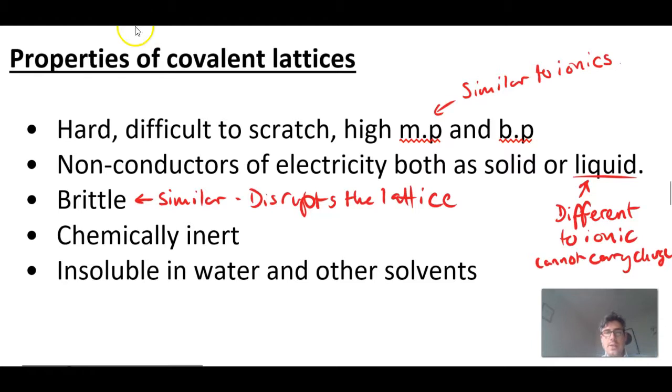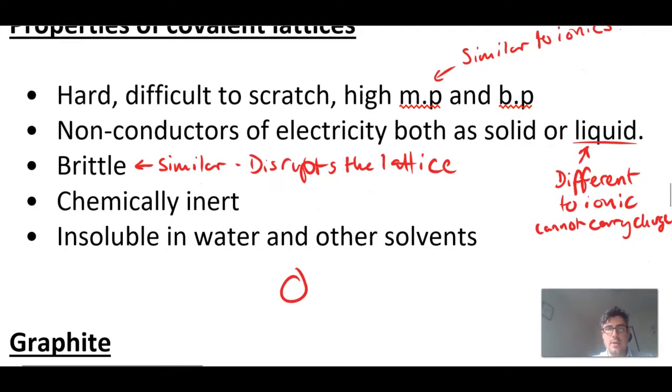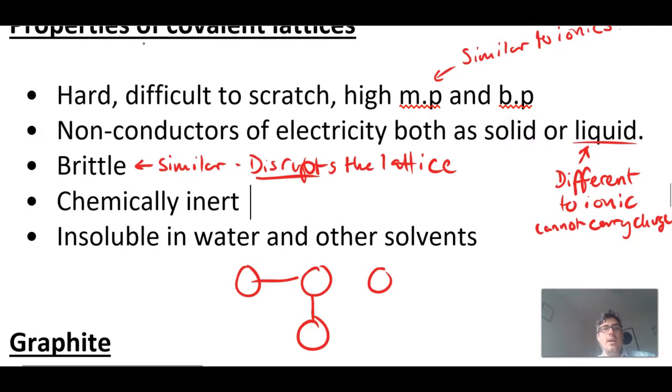So if we have a lattice of carbon here, okay, and we break the bond, it's very difficult to get that bond back together in exactly the same location that it was to start with. So that's why we say it disrupts the lattice. And that means that even though it's so strong to begin with, if it's broken in the right way, like when they cut diamond into their gem shapes, that's it. It will be broken until the only way of reforming that would be to melt it again and reform it slowly as a crystal, which obviously for diamond is very difficult.